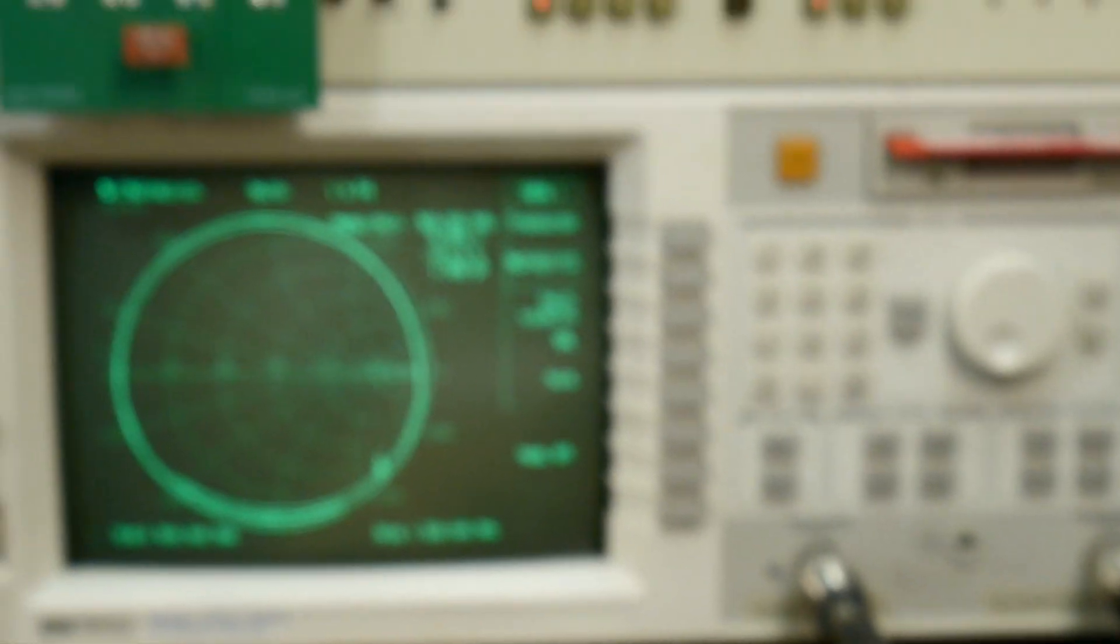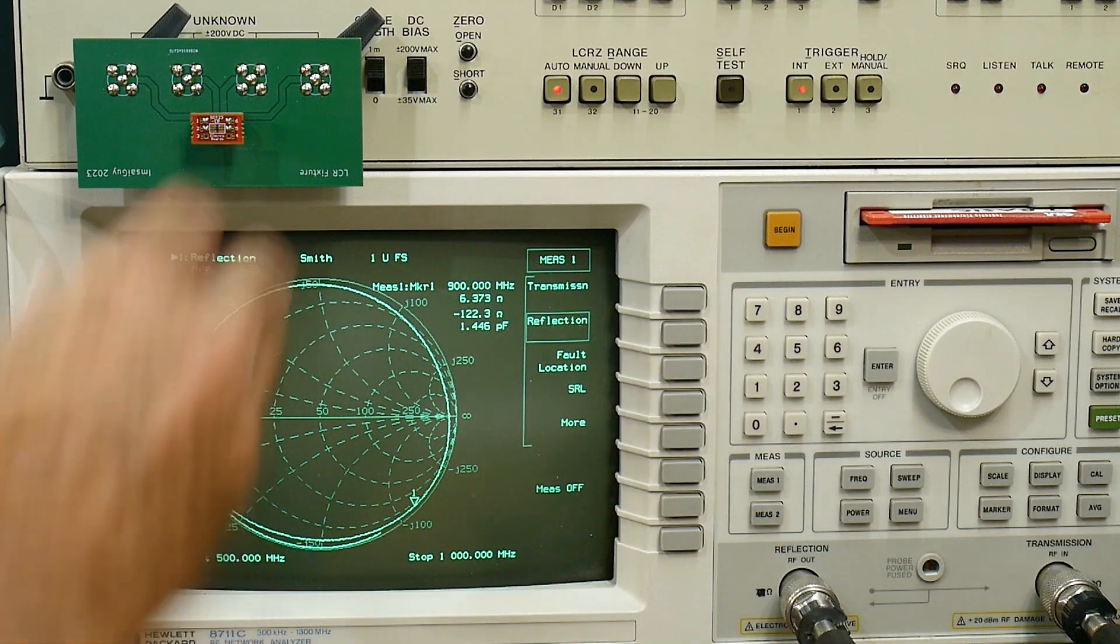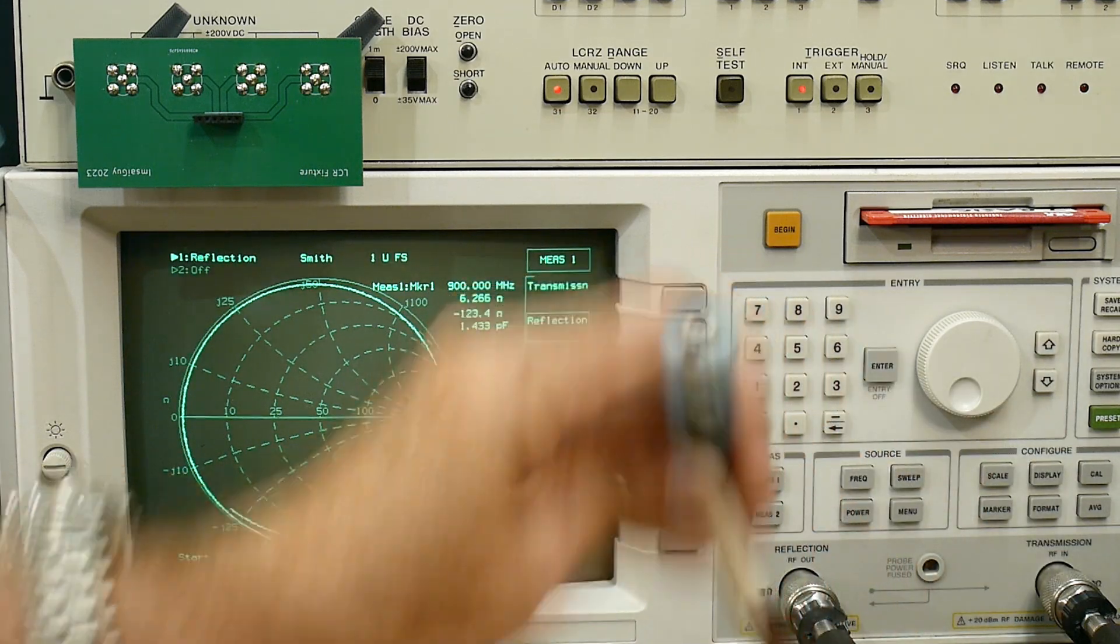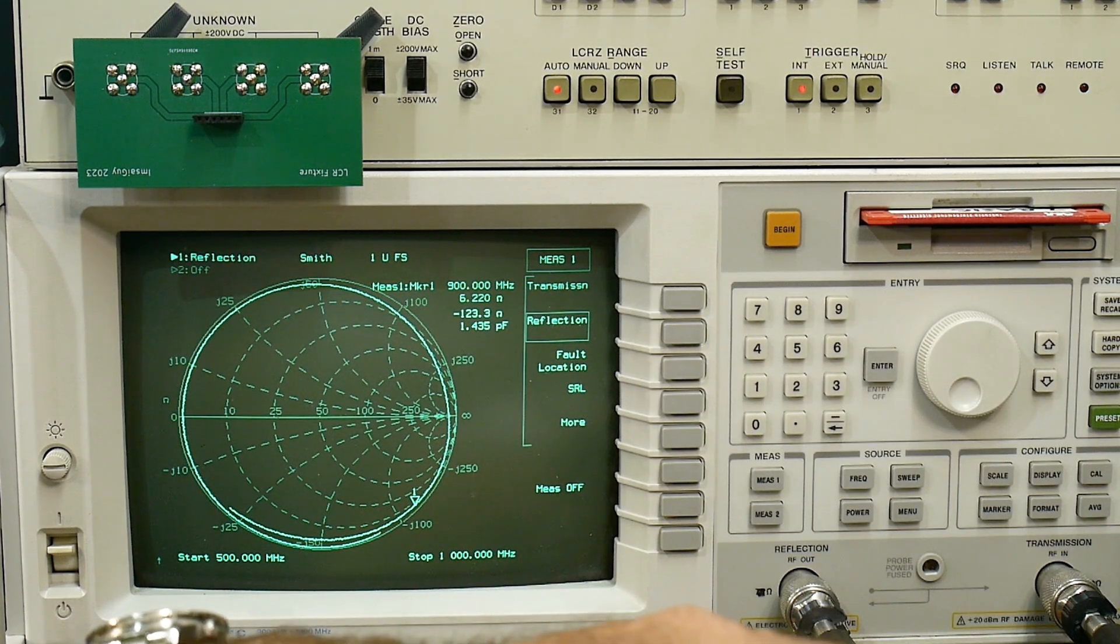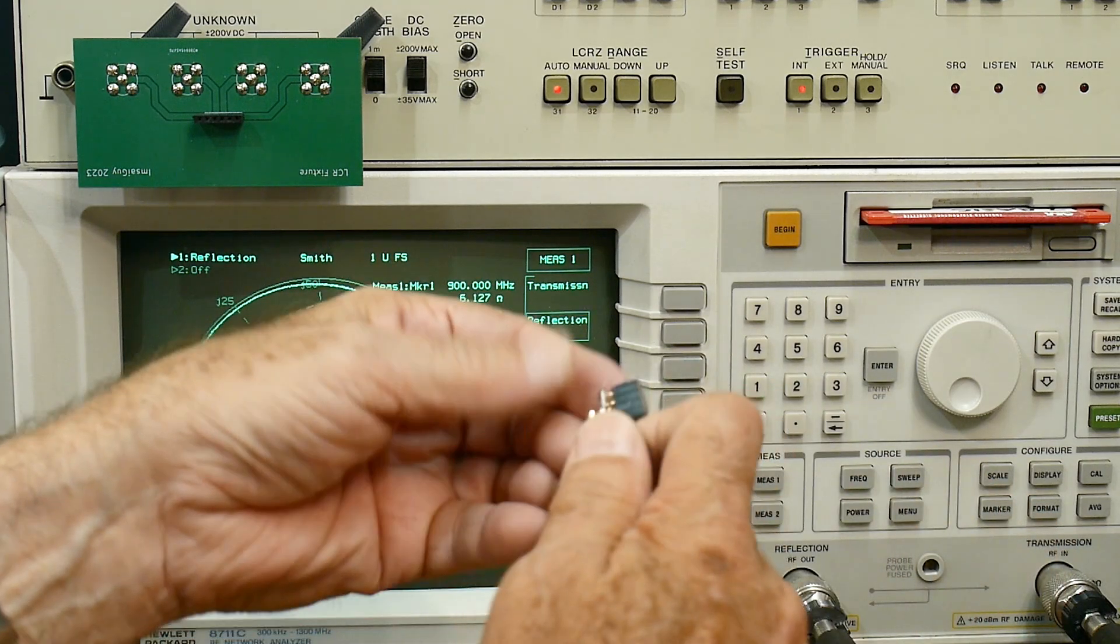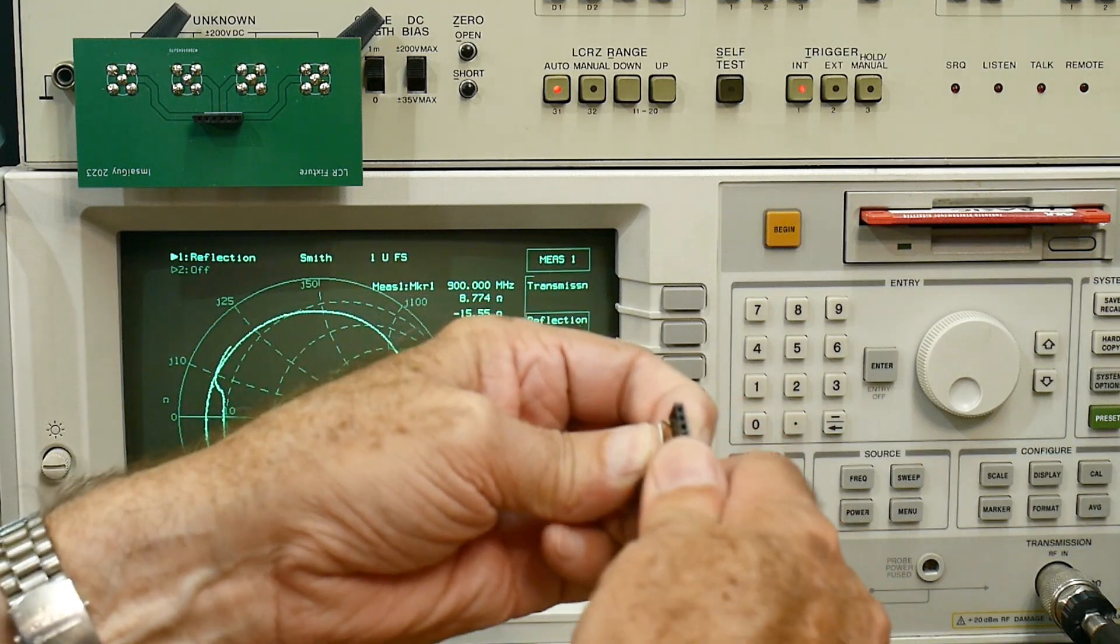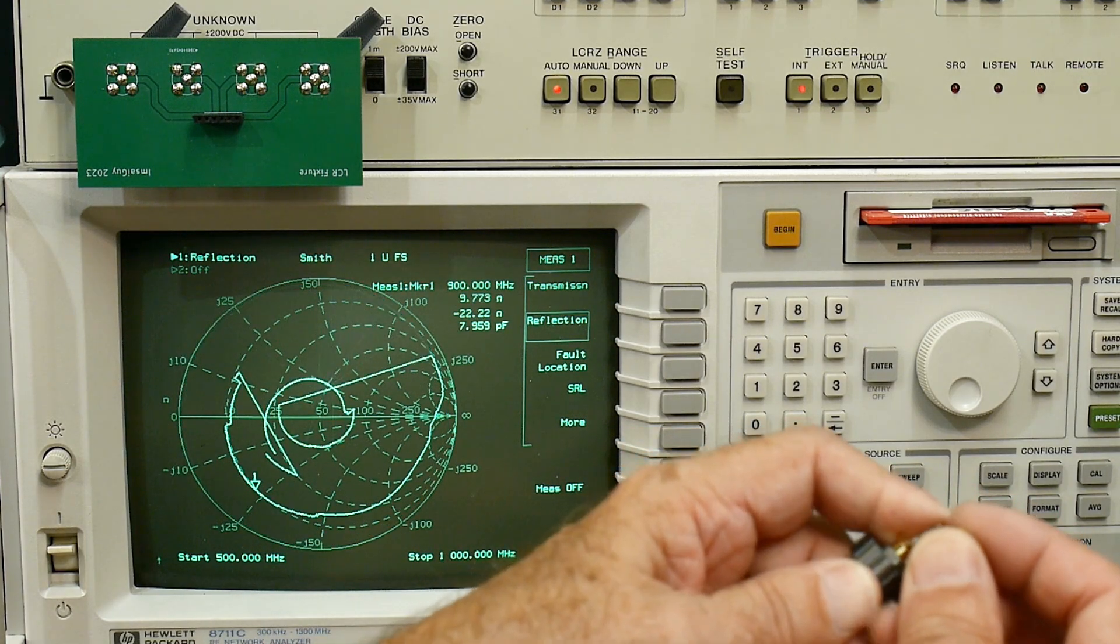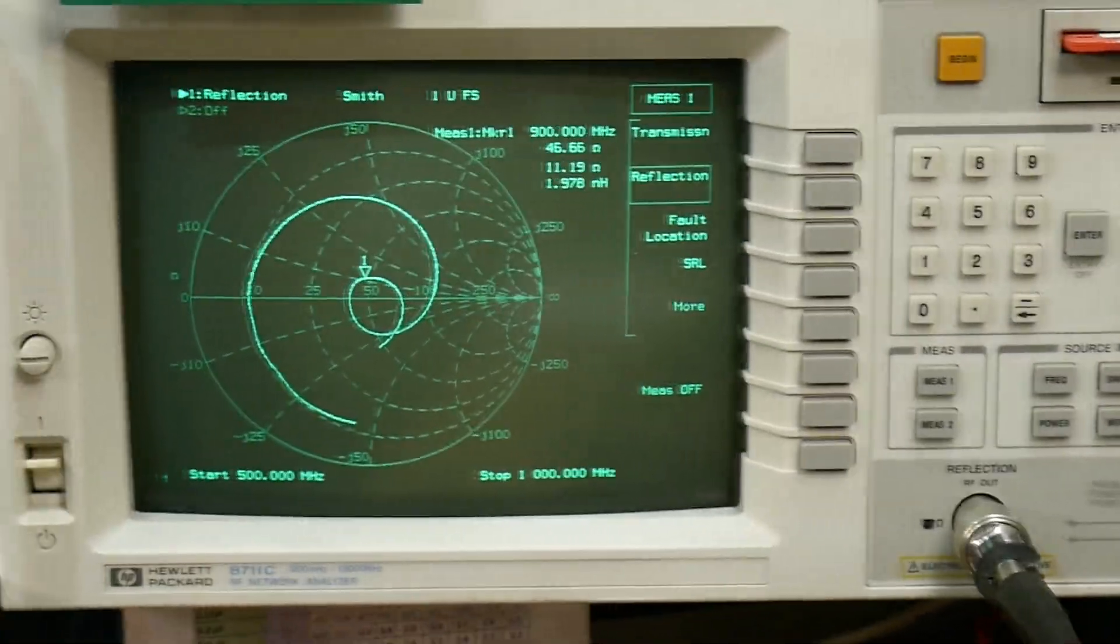Alright. So let's go back to our instruments. Alright. So now next time we're going to be using the VNA. Okay. And so in order to use the VNA, we have to be able to get it into a SMA connector. And so I built a little adapter card here that allows us to plug our device into an SMA. And so we will attach that and we will hook our device on. There we go. And there you go. We'll get a little spiral. Very cool.